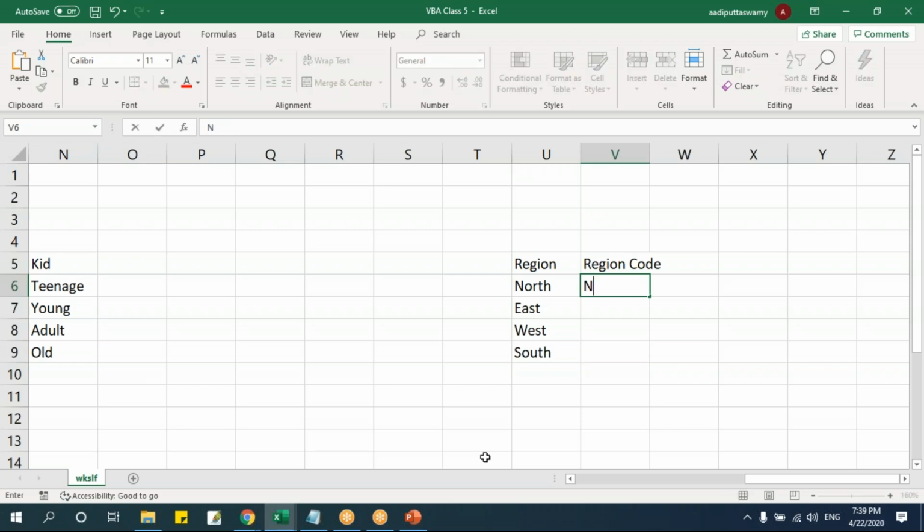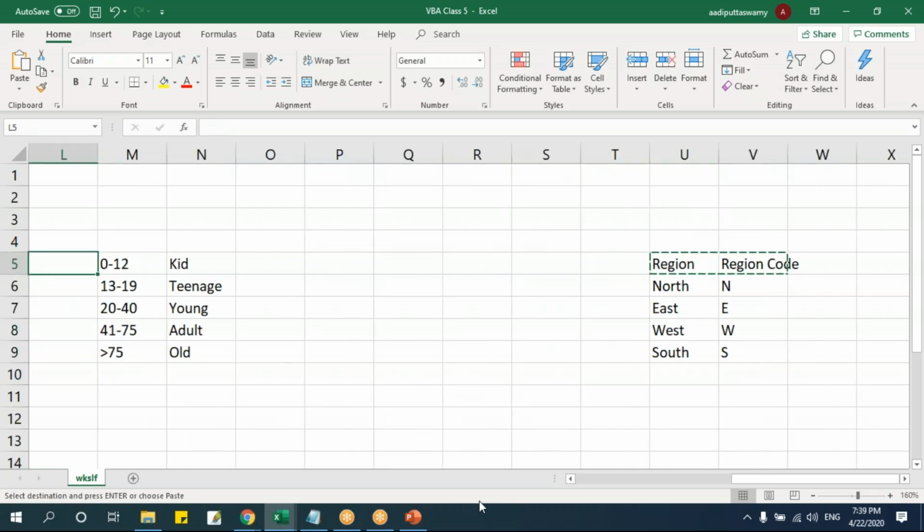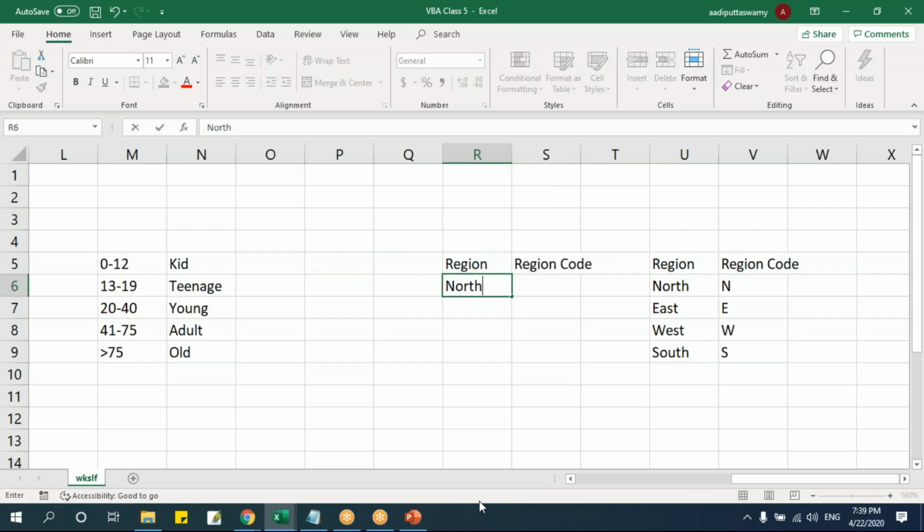If it is north, I should get N, east is E, W, and S. Let me take this and paste it here. If I'm typing north here, then I should get N. If I'm typing east, then I should get E, west, W, south, S.